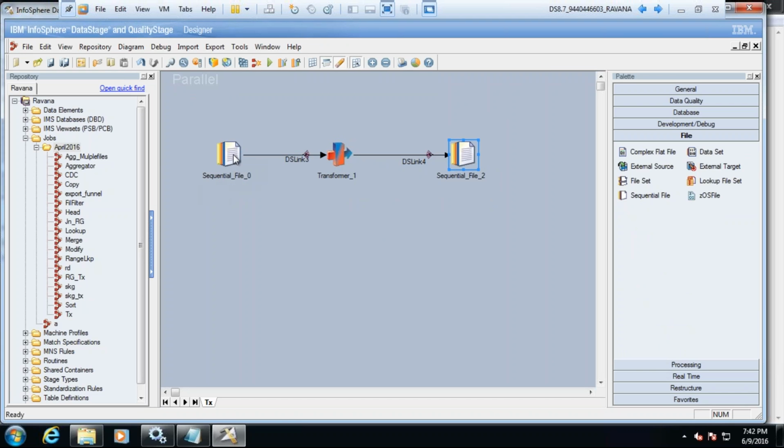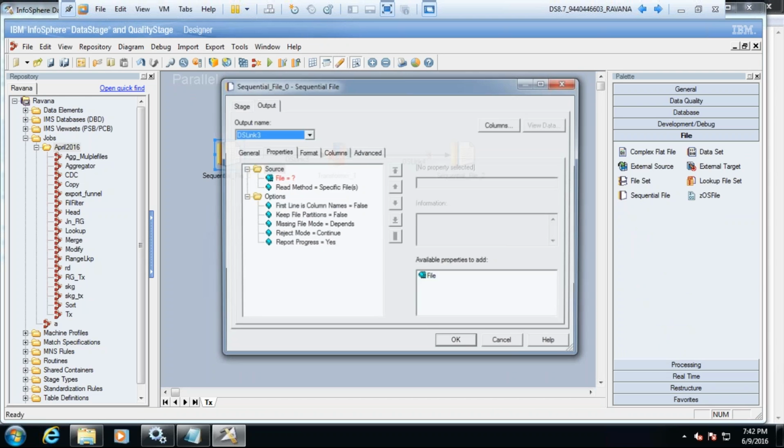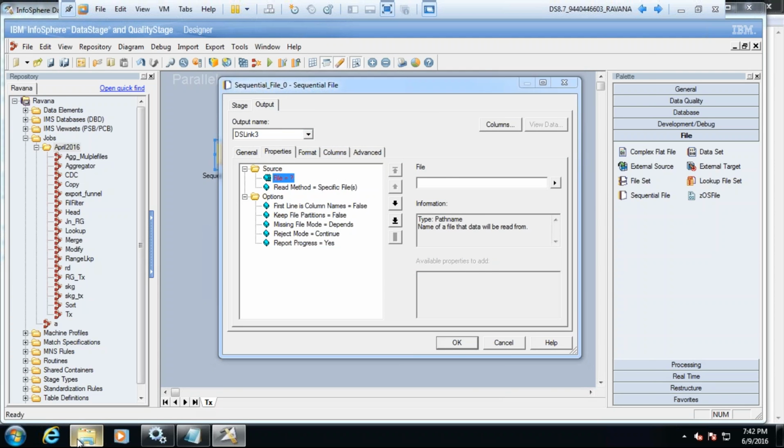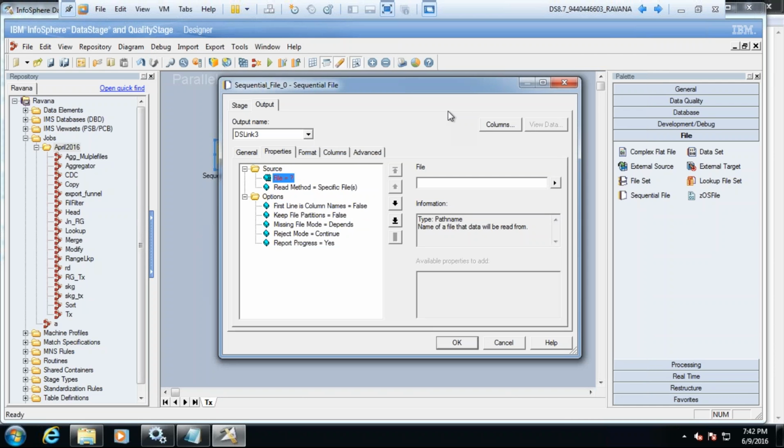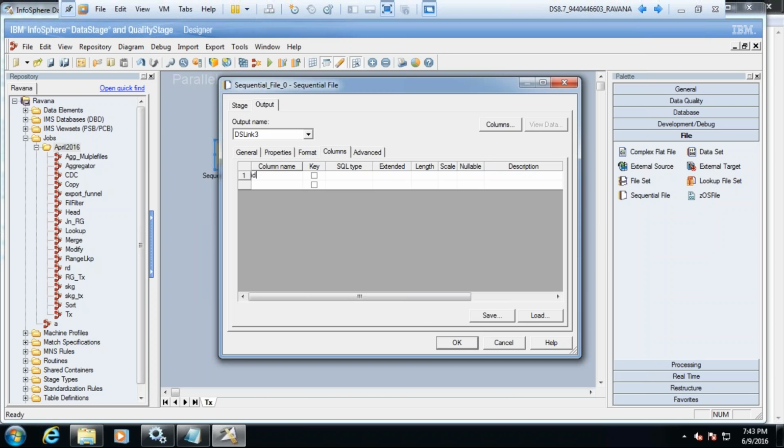Okay. Now use the source txinp.txt. Now you give just one column, that is ID, and integer.